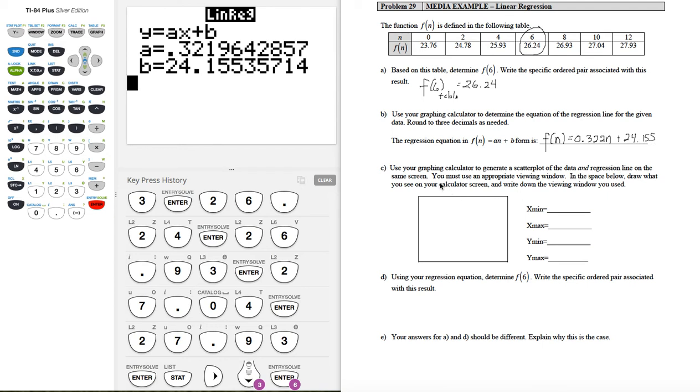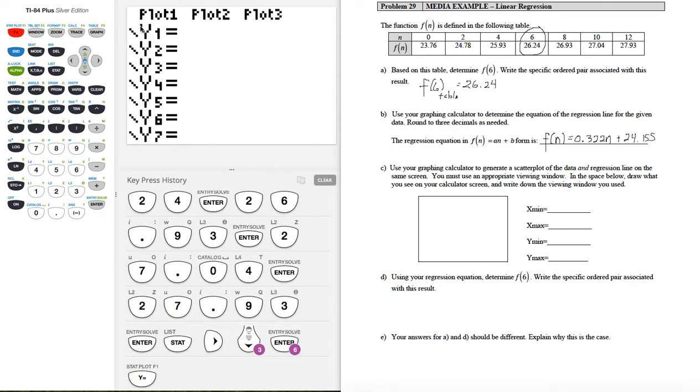For part C, use your graphing calculator to generate a scatter plot of the data and the regression line on the same screen. We want to use a good window and then draw what we see here. So first, let's go to our y equals, and we need to be sure that our plot 1 is turned on. I'm going to use my arrow to go up to plot 1, and then I'm going to press Enter to highlight plot 1.